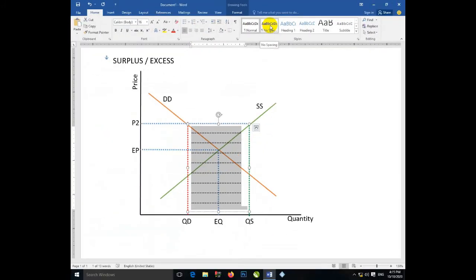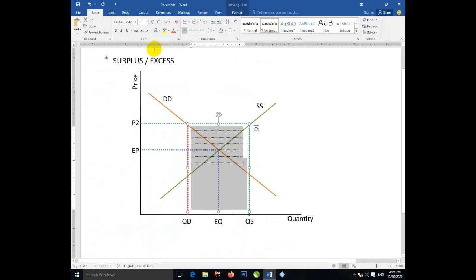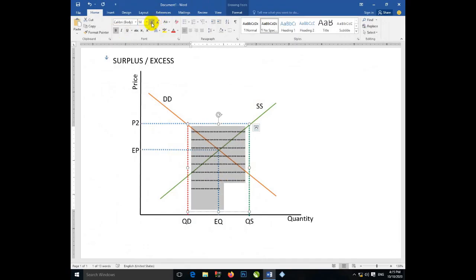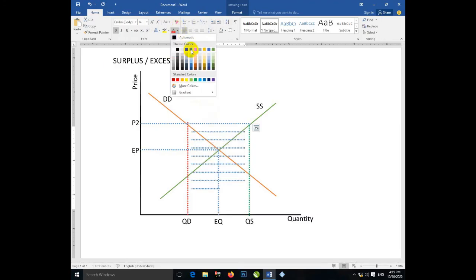So no spacing will be better. Then I'll increase the font size. I'll make it bold, then I'll increase the size a little. See that? Then let me change the color to what color will match with this. Let's try blue.